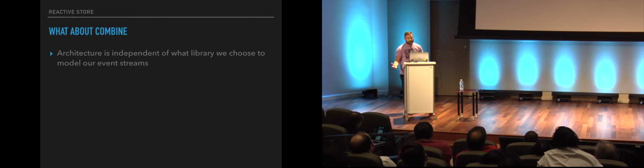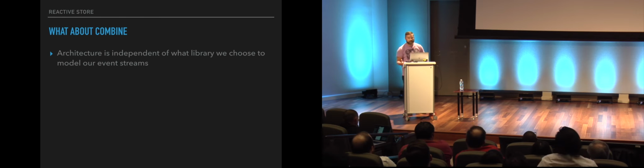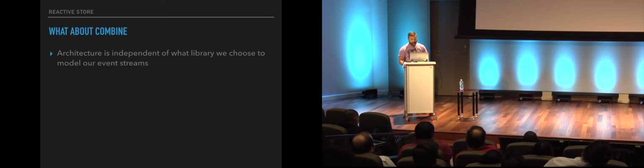This architecture is completely independent of what library we chose to model our event streams. Obviously, for us here at Capital One, we're not able to use Combine right now because of reasons, and so we chose RxSwift. This architecture pattern can absolutely 100% be written in Combine because I've done it.